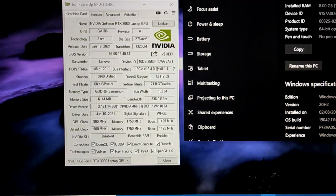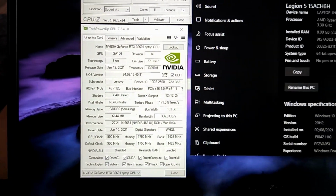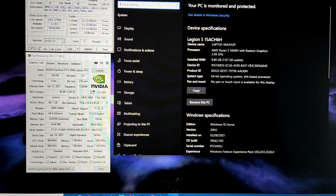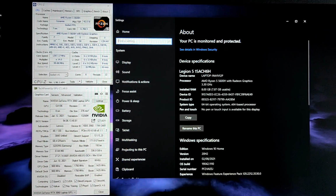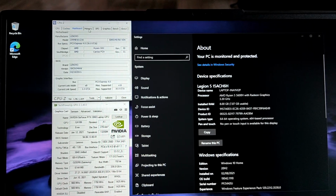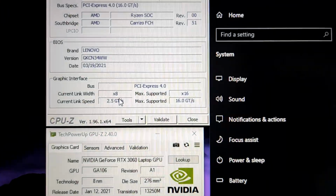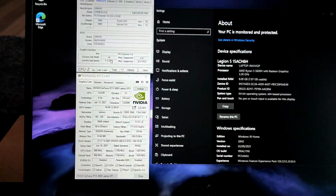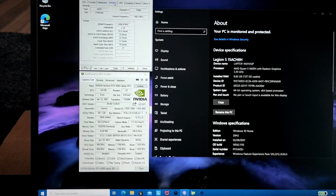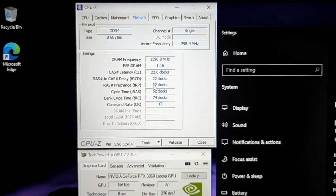Some of the interesting things picked up on GPU-Z is that resizable BAR is enabled. I've just enabled it in Windows, not to reboot, so we'll test that. The native clock speed is 3.3 gigahertz, but it's got Ryzen graphics, which is, like I said, interesting. What I'll do is, like I said, take some screenshots. This machine is currently running the graphics card on an X8 interface instead of an X16. Don't really think we need that, but it's fine because it is PCI Express Gen 4, and memory clocks are basically 1600 with 22 CAS latency.